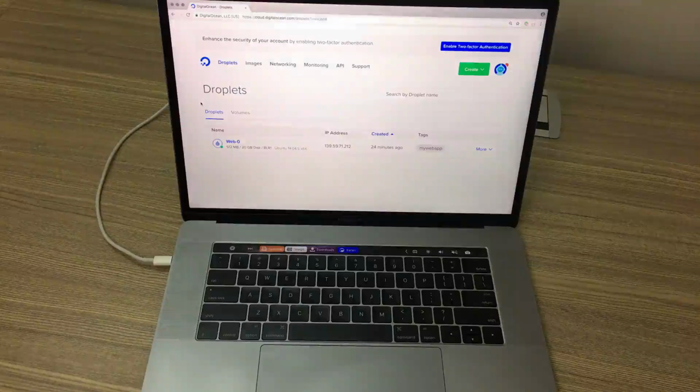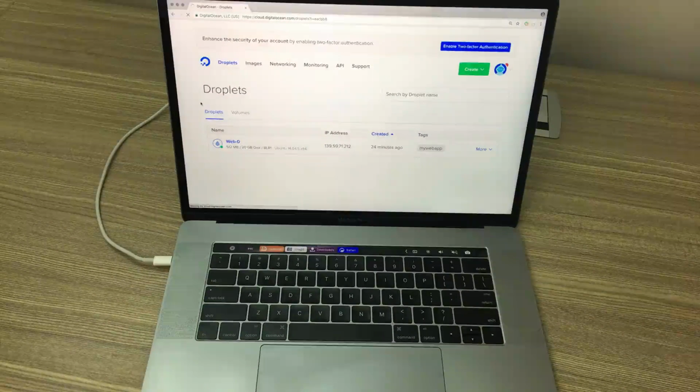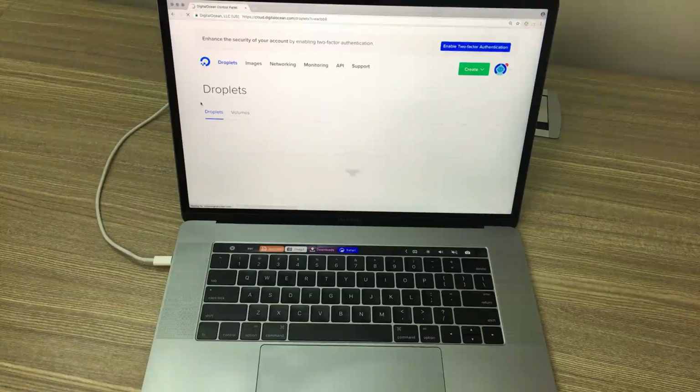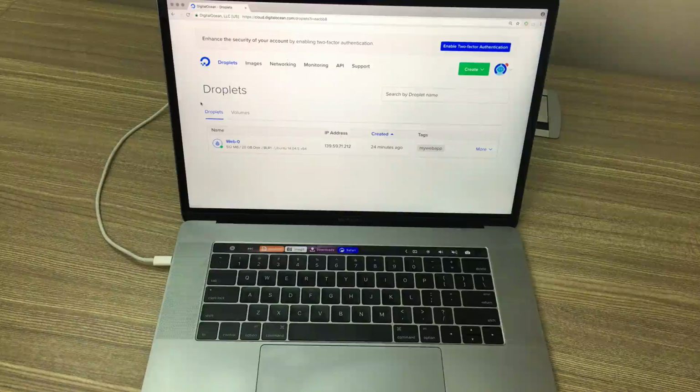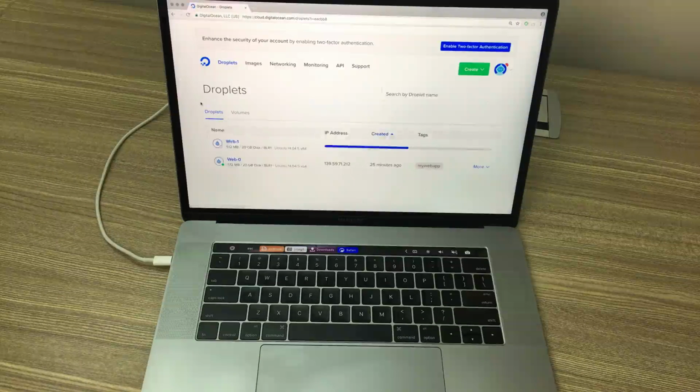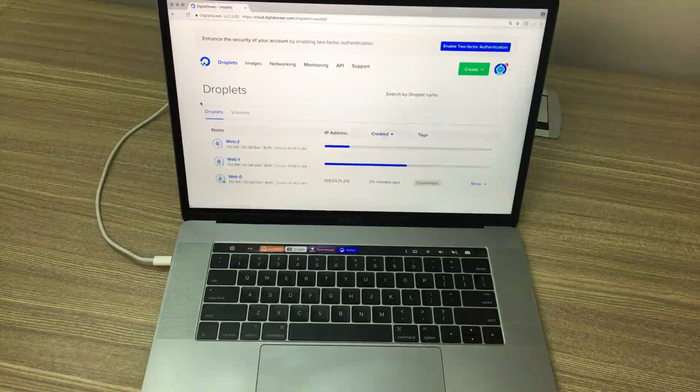Now when I switch to the portal and I put that in the auto refresh mode, we'll notice that in just a few minutes we'll have 4 more droplets getting added to the deployment. And if you notice, every droplet is also tagged. I call it my web app, and the reason is there is a load balancer that is associated with my fleet, and eventually when my web servers get scaled out through this action that I performed on Raspberry Pi, all of them will start associating themselves with the load balancer because of the tag, and they'll start receiving the traffic.